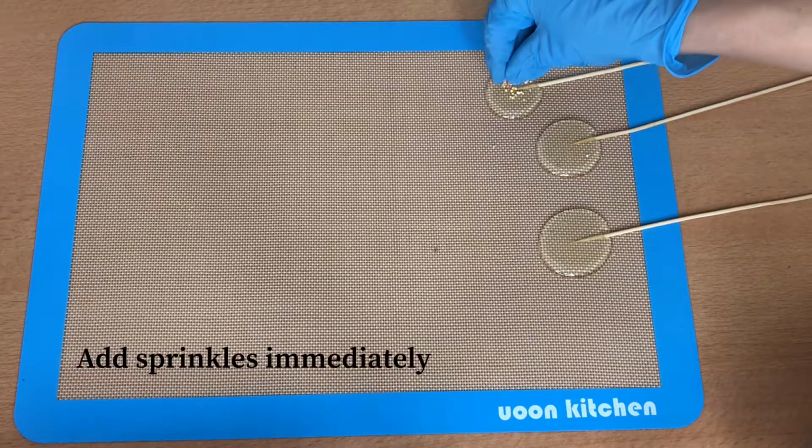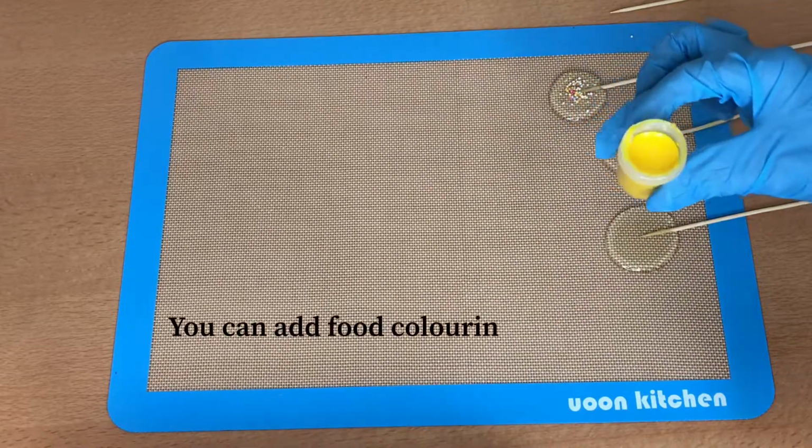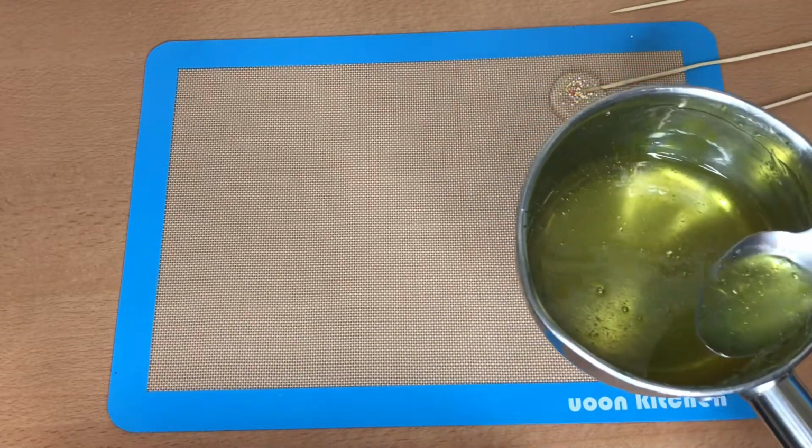Add sprinkles immediately if you wish. You can add food coloring to the syrup at this stage.